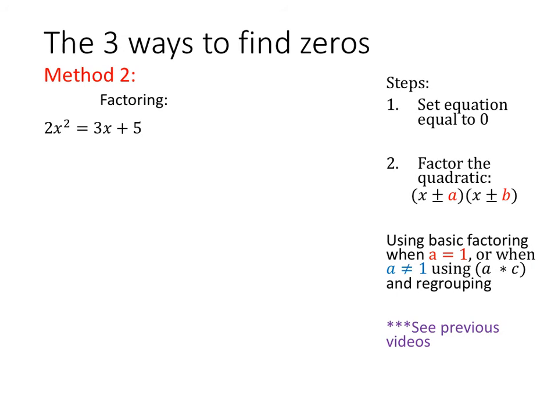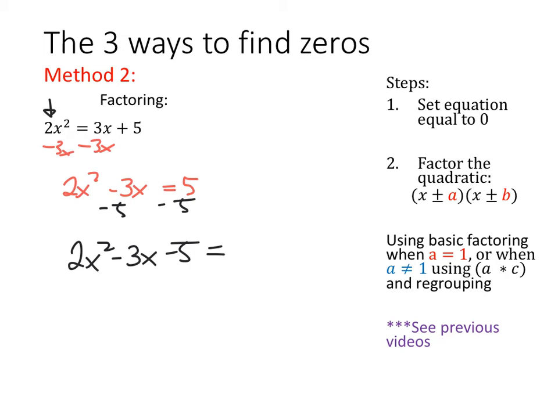Now in another situation, we have something that we need to set equal to 0, so don't forget how we go about setting this equal to 0. Now I told you I like this leading coefficient, this 2 with the x squared, to be positive, so I'm going to move everything over with that instead of moving the 2x squared, which would be easier, but again, I don't like to work with negative leading coefficients. So I'm going to subtract 3x from both sides, and I get 2x squared minus 3x equaling 5, and then I would subtract 5 from both sides, and I would get 2x squared minus 3x minus 5 equaling 0.